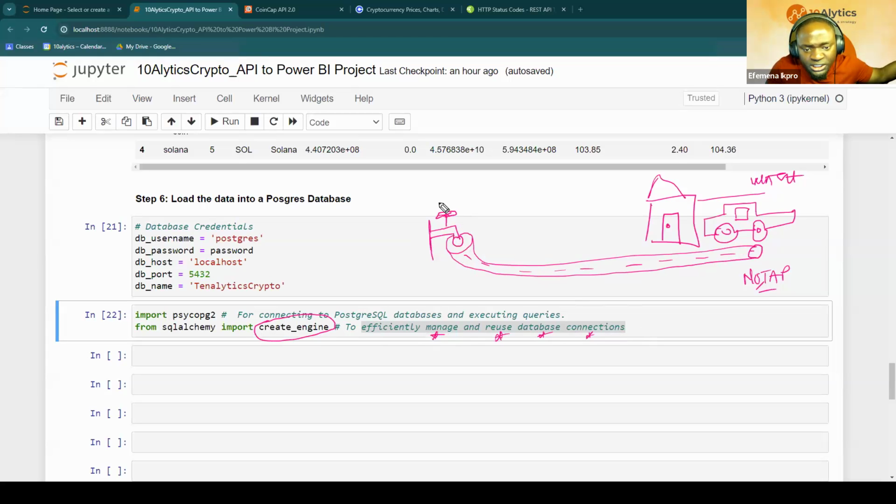So when you switch on this tap, water flows. But it's not every time you need this water. Even when you're washing the car, there are times you're washing it with soap and you don't need the water running. So what do you do? You turn it off. At that point, the water would be shut off.